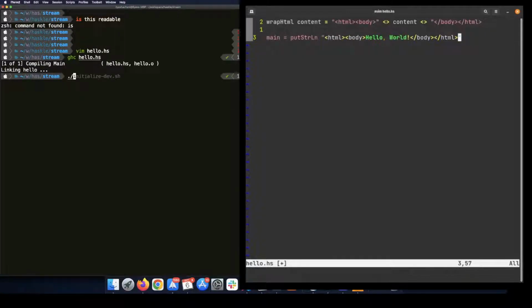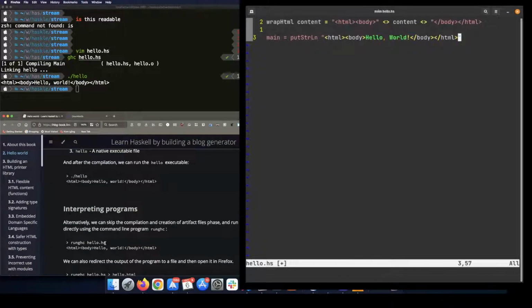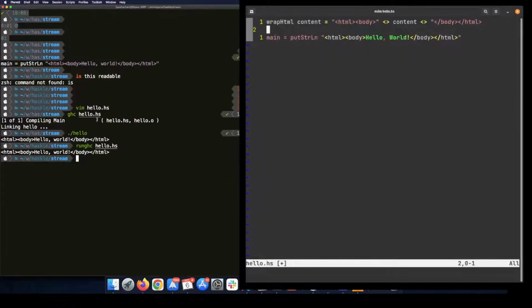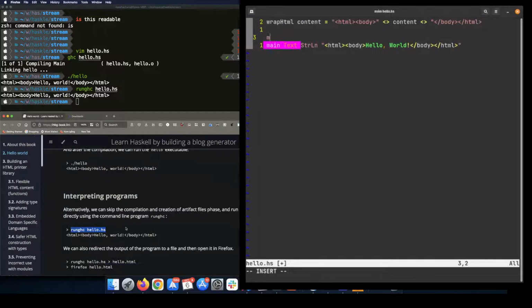No. I'm saying, how can we interpret? It didn't show. Yeah, but then you do runghc. Yeah, usually you start with the interpreter, not the compiler. Yeah, but that's the thing, it's showing GHC after that. It's like, yeah, run GHC hello. Okay. So yeah, it's actually easy. I can go and put Haskell on my CV now. Yeah. I have a function that takes things and puts them in the terminal. Okay, that's nice. Let's continue.